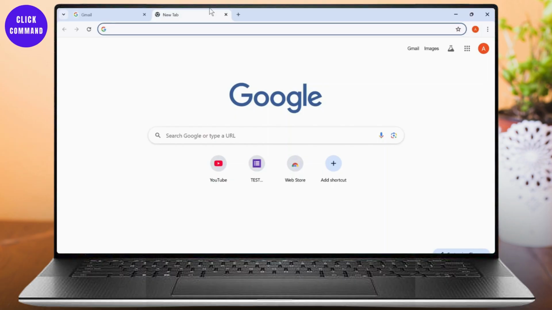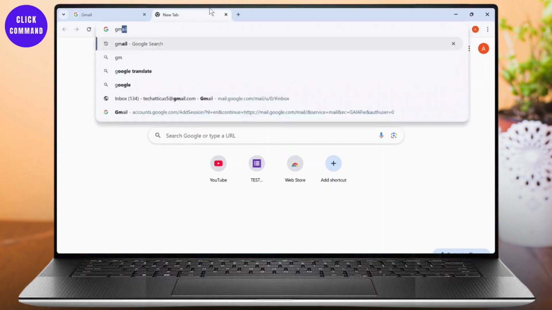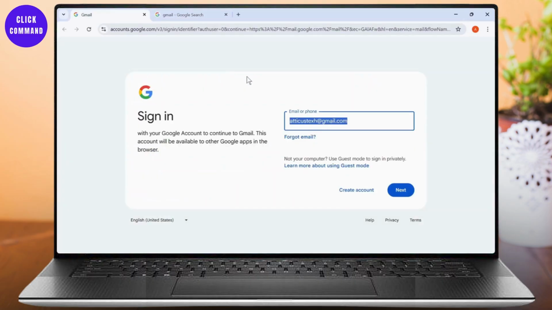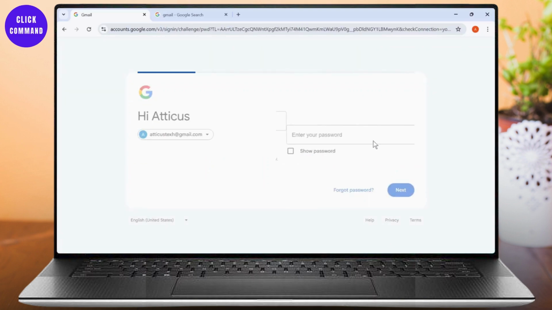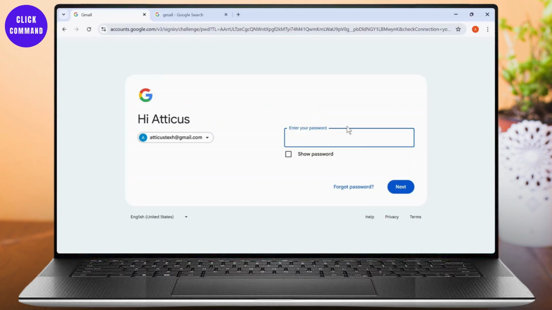So the first step is head over to your Gmail's sign in option. So head over to simply sign in to your Gmail. After you're on your Gmail sign in option, type in your email address or your phone number. I've already typed in mine, and after you're there, simply hit the next option on the bottom right here. Tap on next and you'll be prompted to the enter your password section.